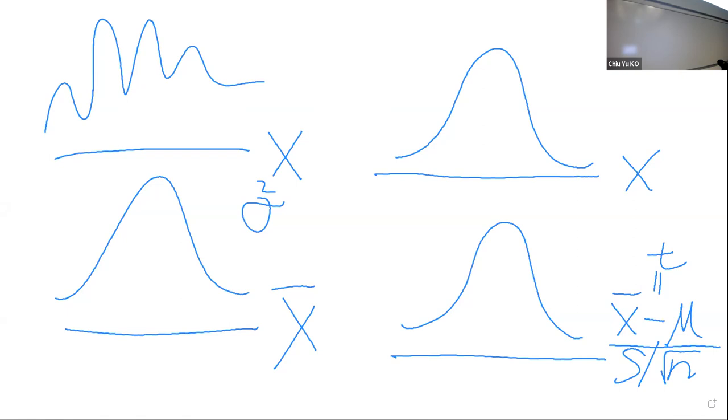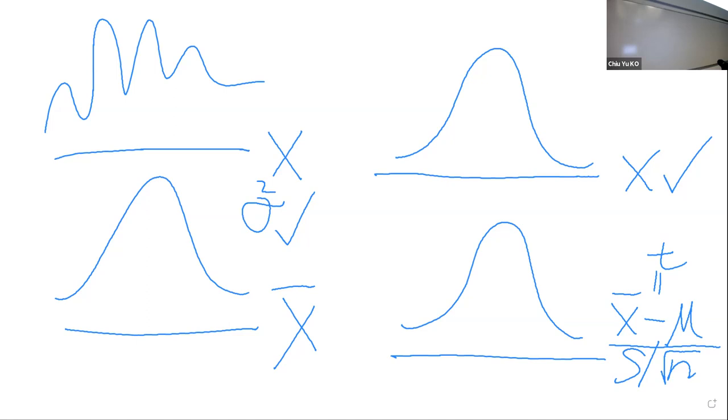But there's an assumption there, and certainly there are things that are not normal. And you may ask, what happens if it's not normal? Then we need more advanced techniques, to be learned in a more advanced class. For the moment, let's stay in the world where either we assume we know sigma square, or we say the underlying distribution is normal, then we can use T. If you are not happy to do that, you can do Z. That's fine. For all the two sample tests we learn, we have to rely on T.